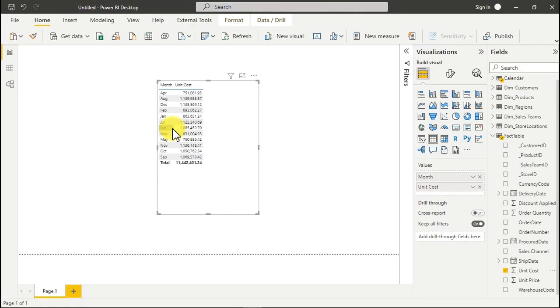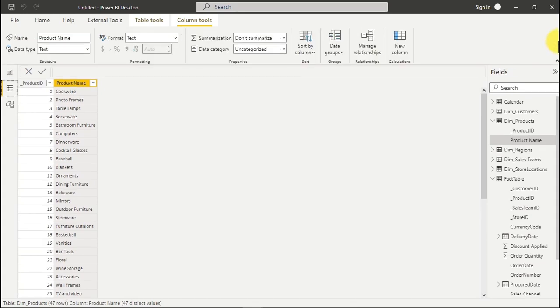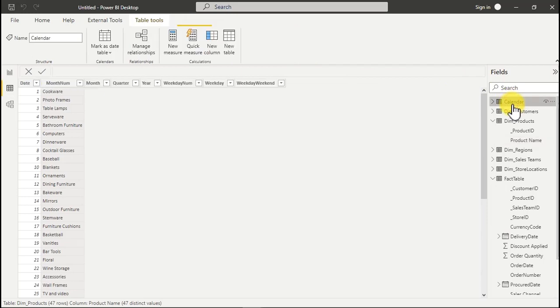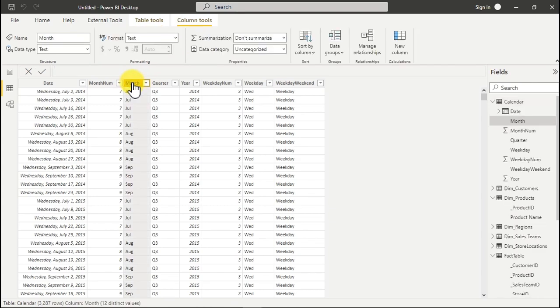If you have been following my videos, you must know how to do this. Go to home, and from home click on this particular module, the data view. I'm going to open this place up for you to see what you're doing. First of all, we have to make sure we select the calendar table, and this is what we have. So right now we have this month right here. Make sure you have it selected. Once you have selected the month, come to this sort by option right here, and now we can sort it by the month number, which is this month number right here.